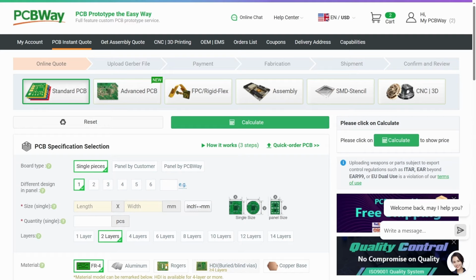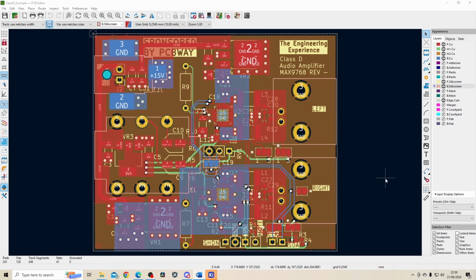So MAX9768 is a 10 watt mono class D speaker amplifier, and it has the potential to do digital volume control using the I2C channel that's on the part. So what I'll do now is go through some of the main aspects of this board. Hopefully this little PCB will give us high quality audio with minimal power consumption, as class D is supposed to be very efficient, but we'll need to see what happens.